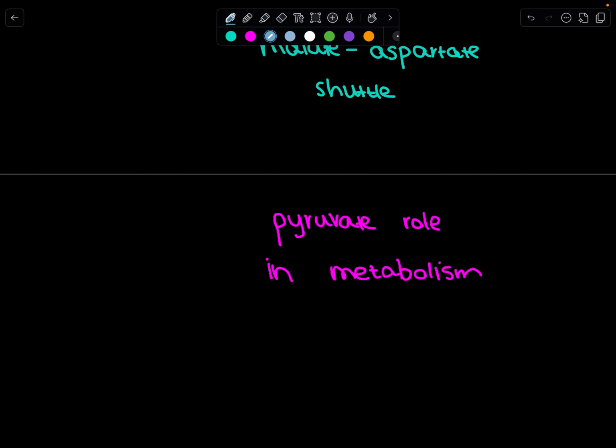I don't get it. No problem. Let's simplify. Pyruvate, made from glucose and glycolysis, has 3 fates. 1. Low oxygen, it turns into lactate in the cytoplasm to keep glycolysis going. 2. Need glucose? In the liver, it becomes oxaloacetate to build glucose via gluconeogenesis. 3. Got oxygen? It's converted to acetyl-CoA in mitochondria for the citric acid cycle to make energy. The cell picks based on energy needs and oxygen levels. Clear now? Want to focus on one fate?